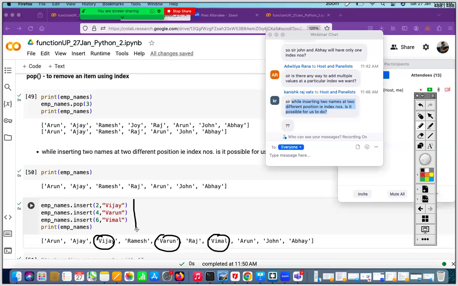The only thing is you have to do it multiple times. That's it. Clear? Shall we go ahead?